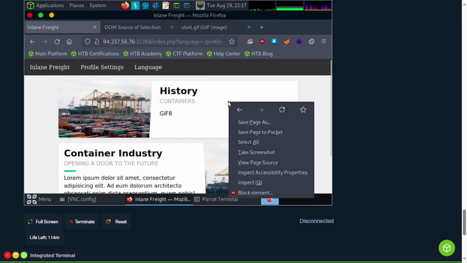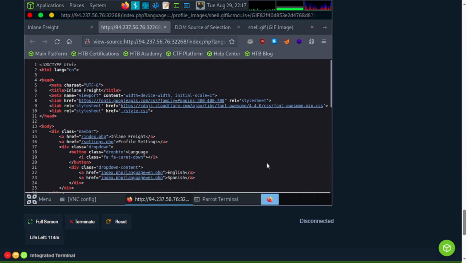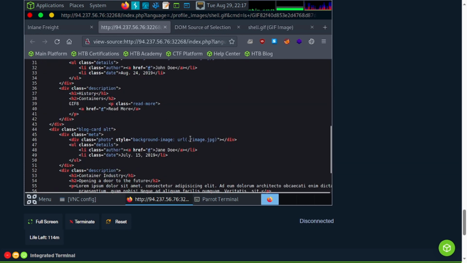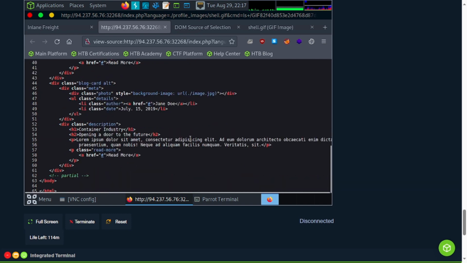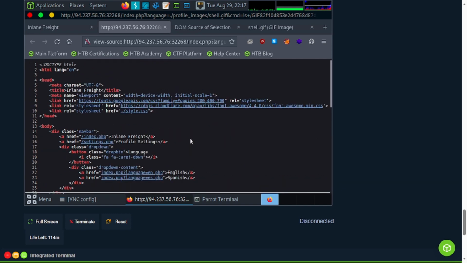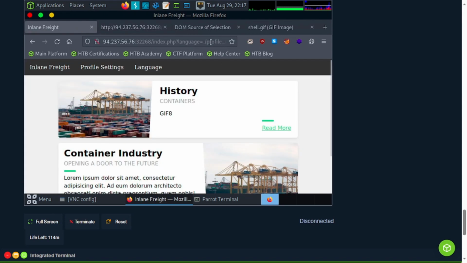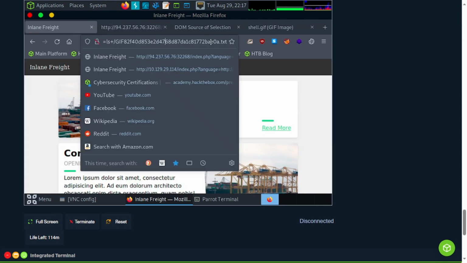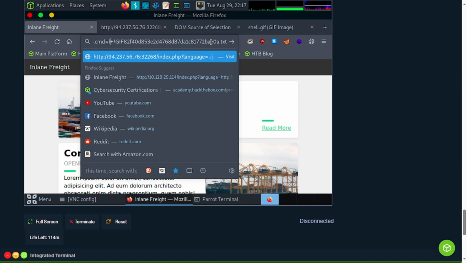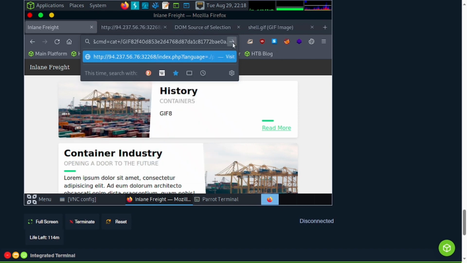And it just says GIF 8. But when we try to cat it, it doesn't want to read it.